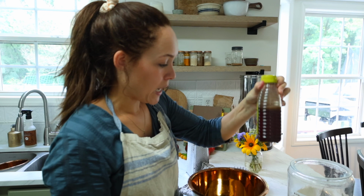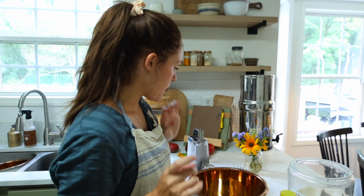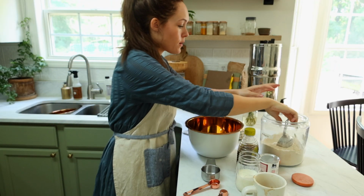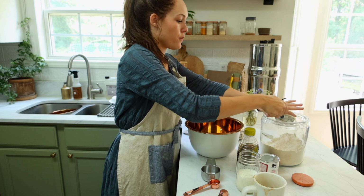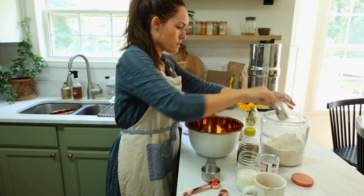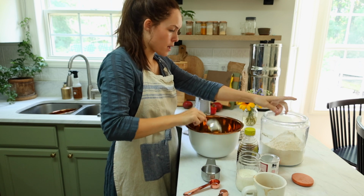I've got some honey. I'm gonna do my fresh whole grain flour, so I'm gonna try making whole grain biscuits. I haven't done this before, but we're gonna see how it goes. And then just some baking powder and some salt. I'm gonna put this together for breakfast and then make a really quick, 5-minute milk gravy. Okay, so I'm gonna start off with 2 cups of whole grain flour, and this is actually an einkorn flour that I'm using right now.